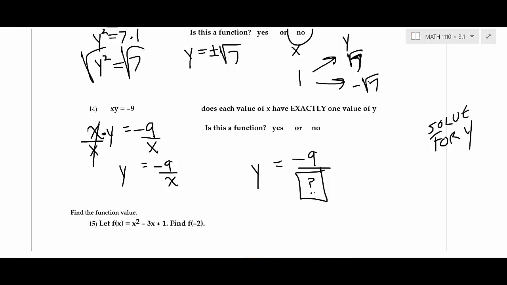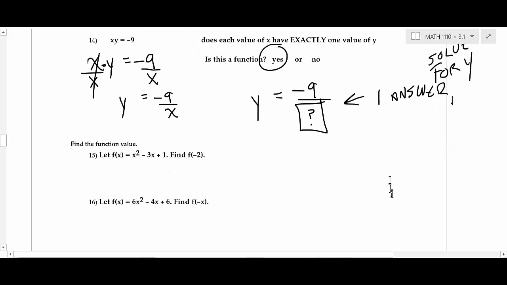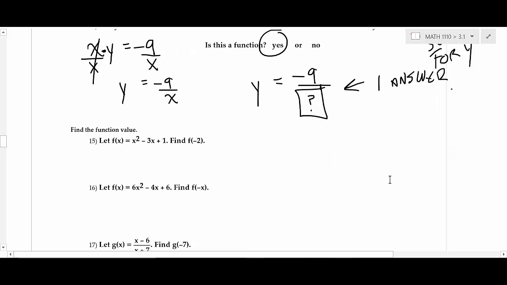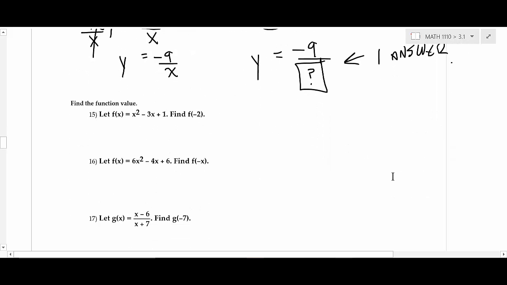Okay? Now kind of reason this out in your head. So it's basically that's going to give you 1 answer. That's how that works out. Okay? Does that make sense? Okay, that's one of the harder parts of this section. I find students struggle with sometimes taking an equation and, without graphing, telling if it's a function or not. But those are some of the strategies you want to use. Okay, let's do one last thing here, and that will kind of get us through part of this.